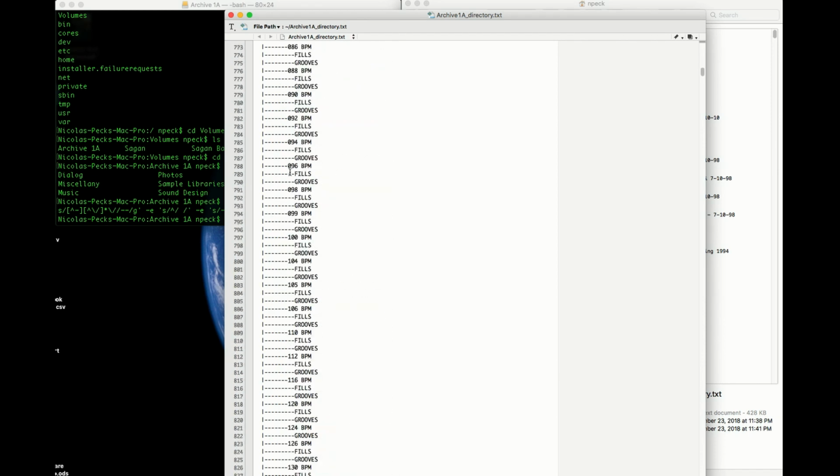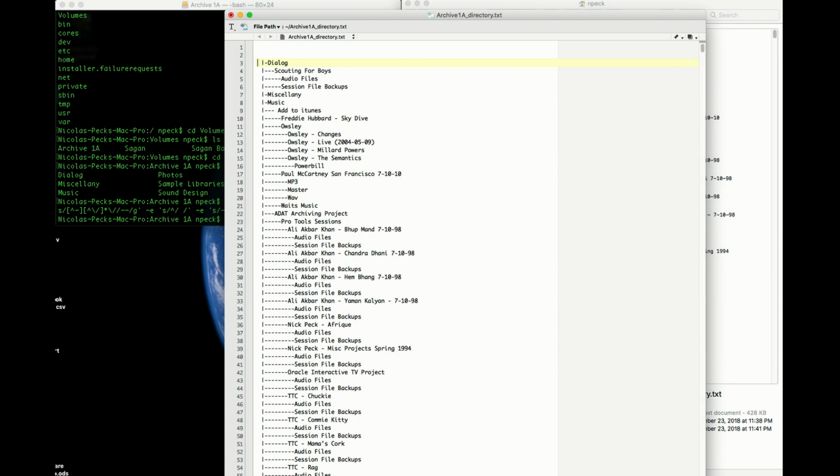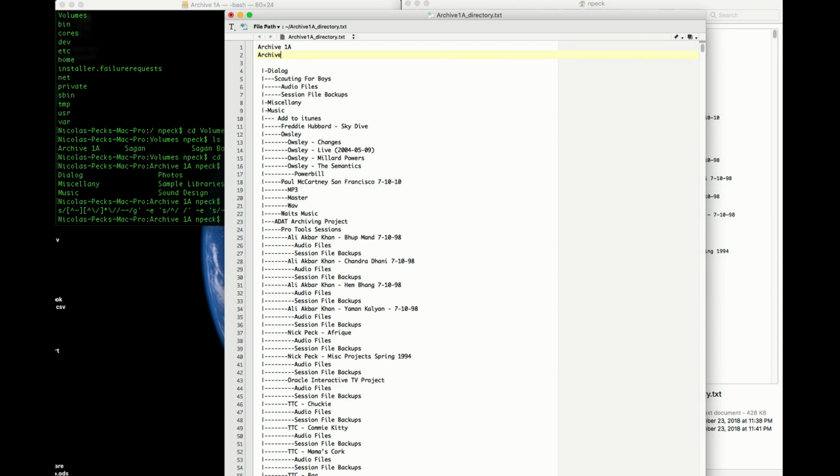And this will be a really useful thing to have for later on if we need to search for something, like where are my Paul McCartney live concert files. I can search here and go, aha, it's going to be in archive1a. And I'm going to do one more thing, which is just to type archive1a, archived September 2018. That's all I need to do. And now I can take this file and email it to myself so that I will always have it forever. Regardless, I can put it up into Google Drive. I can do whatever I want with it.